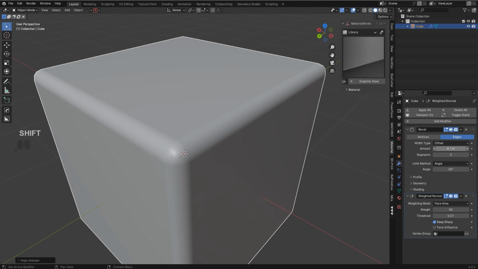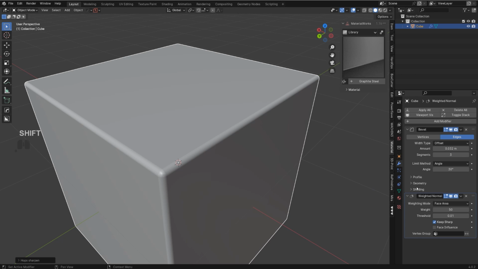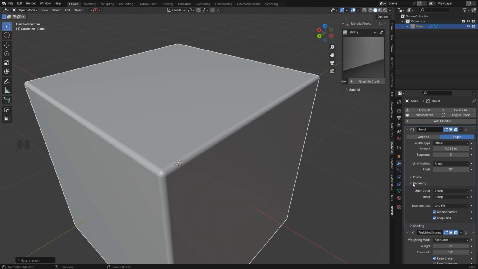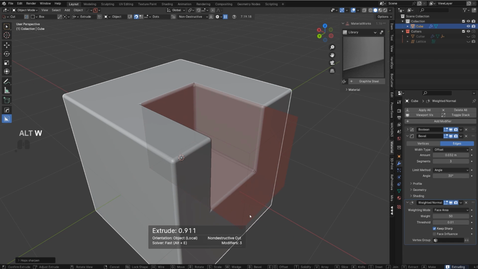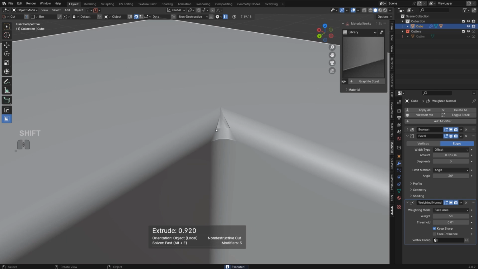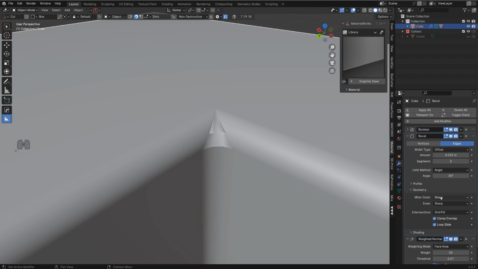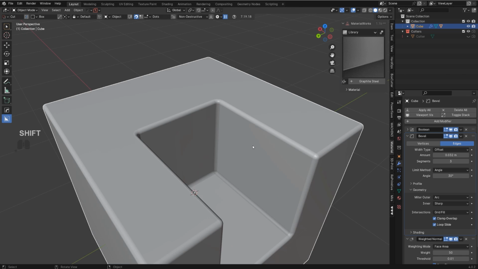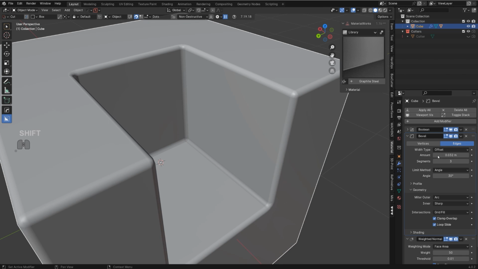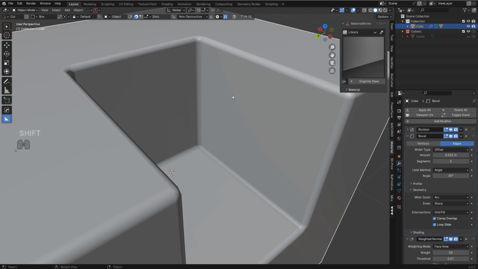So first of all, this amount of the bevel you need to adjust manually. It's a little bit too large. And the second thing you want to do is change the miter on the geometry, and I'll show you what it does. So if I'm going to create a cut in here, you can clearly see that you have these nasty corners here, right? And this is because the miter here is set to sharp. If I change it to arc, this is gonna disappear, and I have no idea why this isn't set up like this from the beginning, because that should be a default Blender bevel setup, not this sharp setting. I don't know who came up with this.